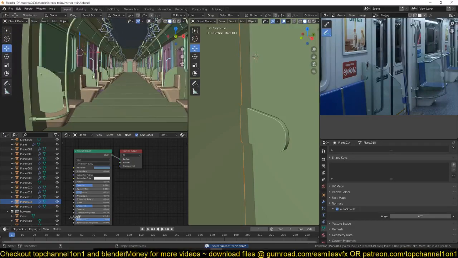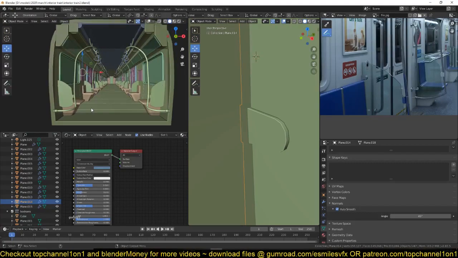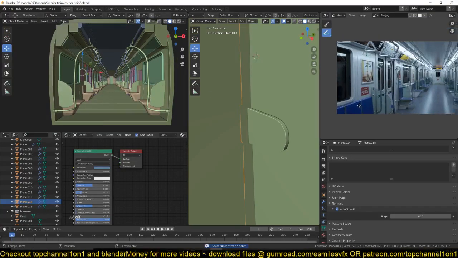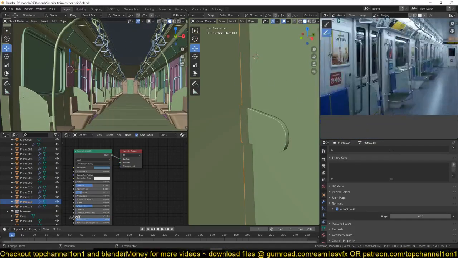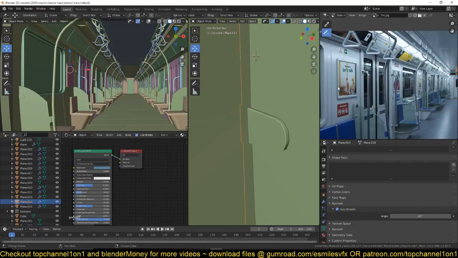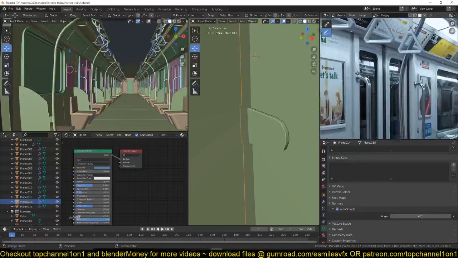You mean there is a pipe intersecting in the photo reference? Yeah, I'm not sure.